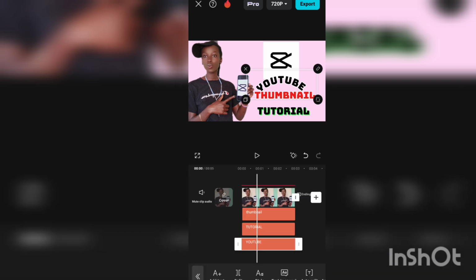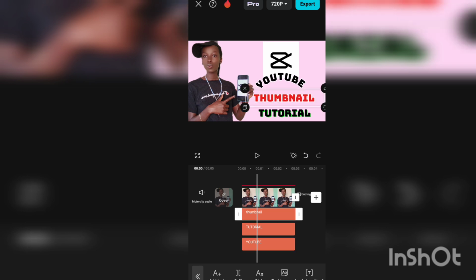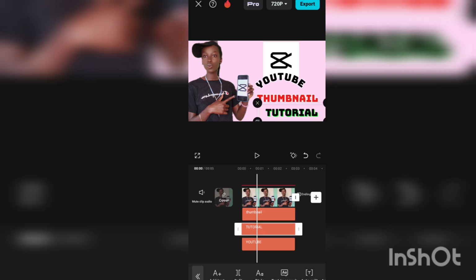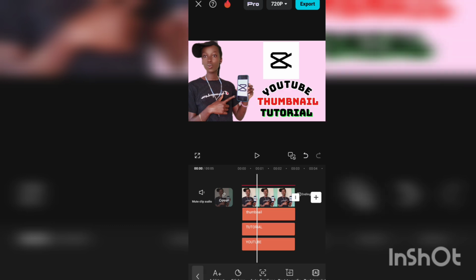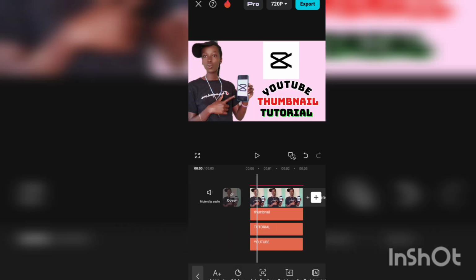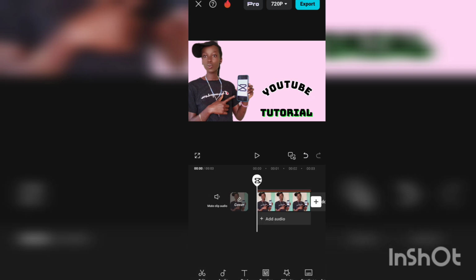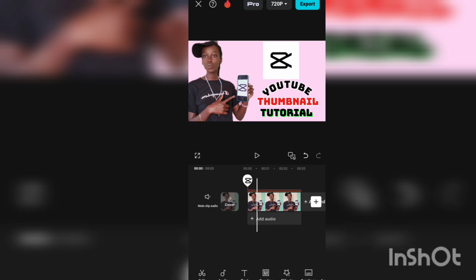Then I went back to reposition. So I was just trying to move it through the screen and see where it's looking nice. So I opted for it to remain there, and then I went back, just delete that CapCut ending, you don't need that, and come back. I went to reposition the CapCut. I wanted it to be like a title, just on top of the YouTube. And then this is how it's looking so far.